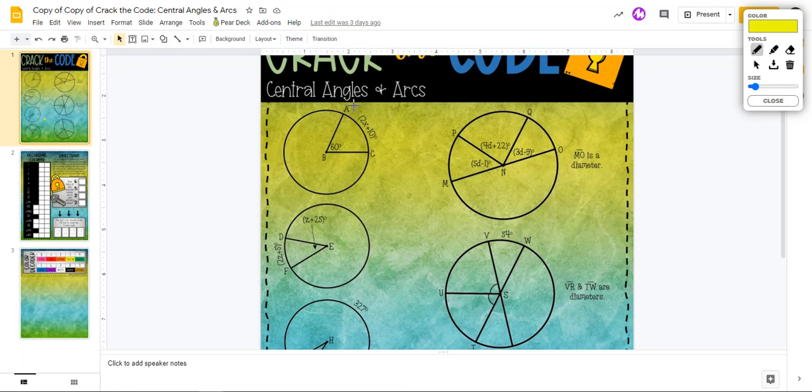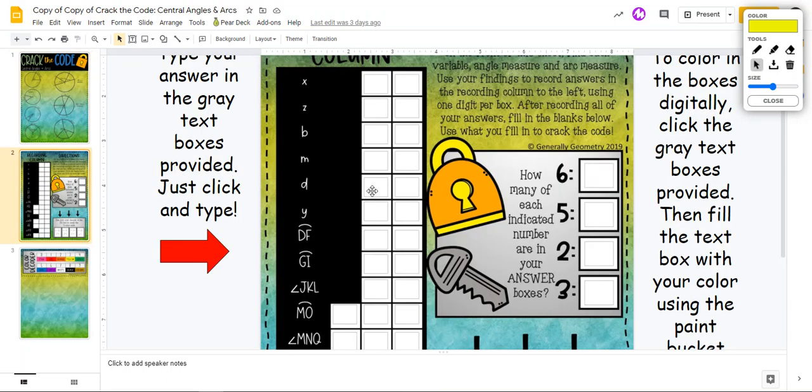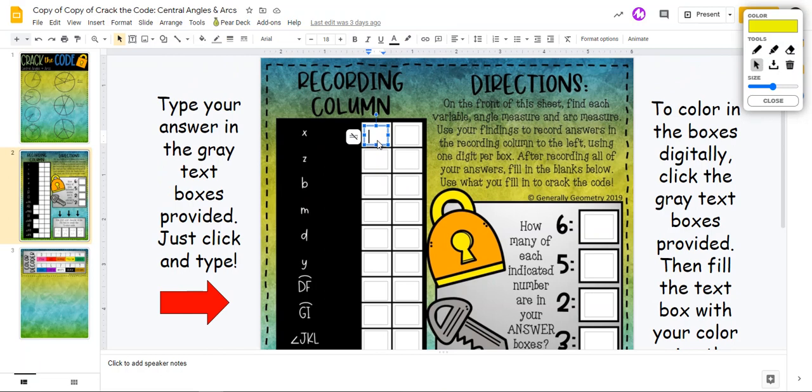Ideal. So then to solve x, I would do 2x plus 10 is equal to 60, because we know that an arc degree or arc measure is equal to the central angle. Okay, subtract 10 from both sides, divide by 2, x is going to be equal to 25. Okay, so I'm going to go back down to the next page on slide 2 and be like, I got 25. So in here, I double click and put a 2 and a 5, one for each digit.